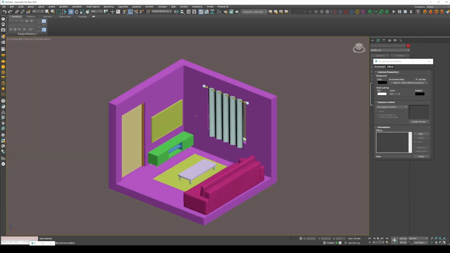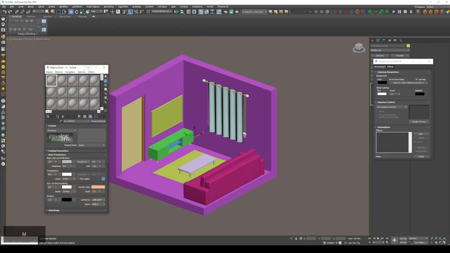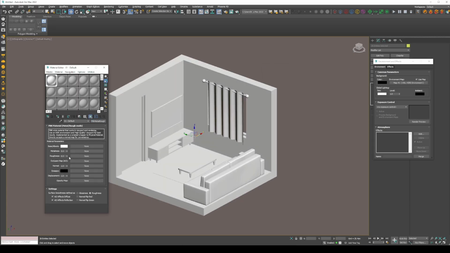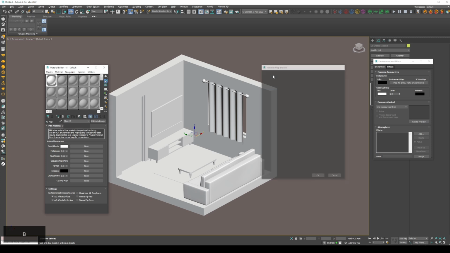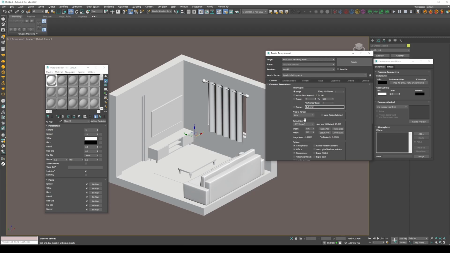And now when you add some base material, we have some base lights, PBR, metal roughness, and for ambient occlusion I'm going to type ambient occlusion, some basic render setup, for example 1000 pixel by 1000 pixels.